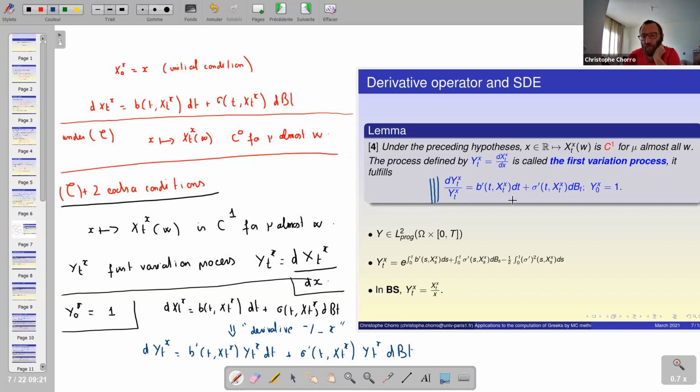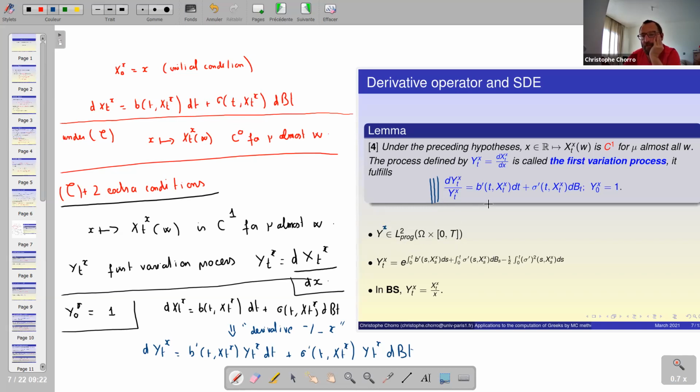So I see that here, y follows the new stochastic differential equation, where my coefficients b prime and sigma prime are bounded, because it's the derivative with respect to the second variable. So it means that I fulfill here the set of conditions C in order to ensure the existence and the unicity of this solution. And what is more, as a solution of a good stochastic differential equation with the good hypothesis, I obtain that my y, the first variation process, belongs to this set here. I can put an x here to be clear. It belongs to L2 prog of omega times 0 capital T.